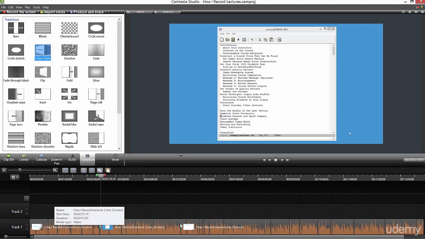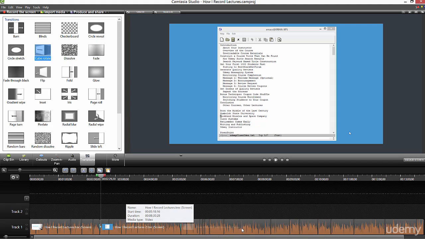And then I just did another splice, another cube rotate at the end, going back into my slides. So that was pretty much it. It's just a little bit of cleanup and a couple transitions and gluing some stuff together. And I've got a lecture. And now I've got a second lecture on how I made the first lecture. So I can't think of what more to say.